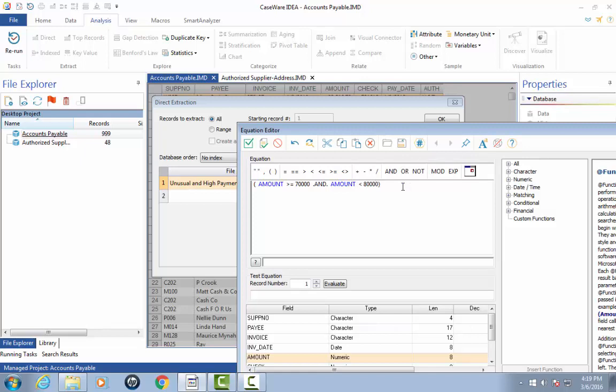Now notice that I enclose that entire expression within parentheses. I'm just going to check and see if this part is valid. And yes, it is.